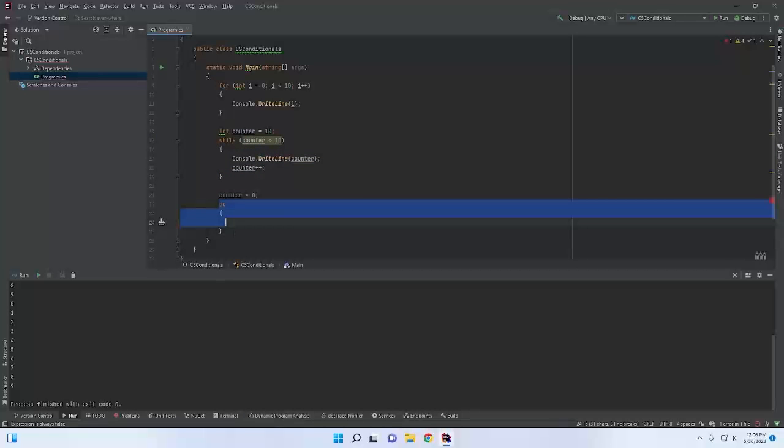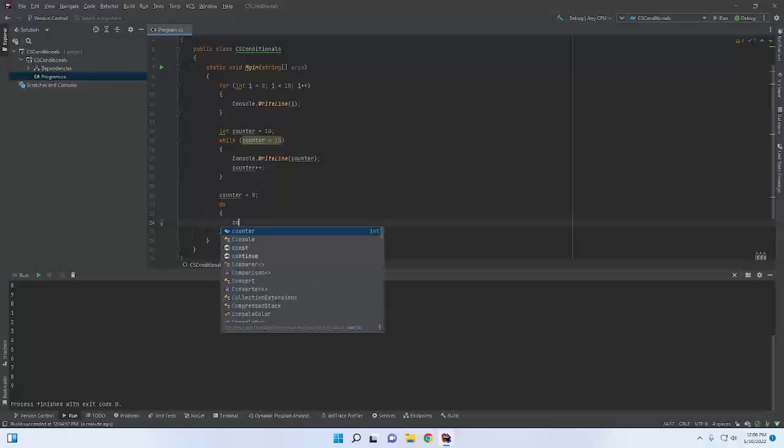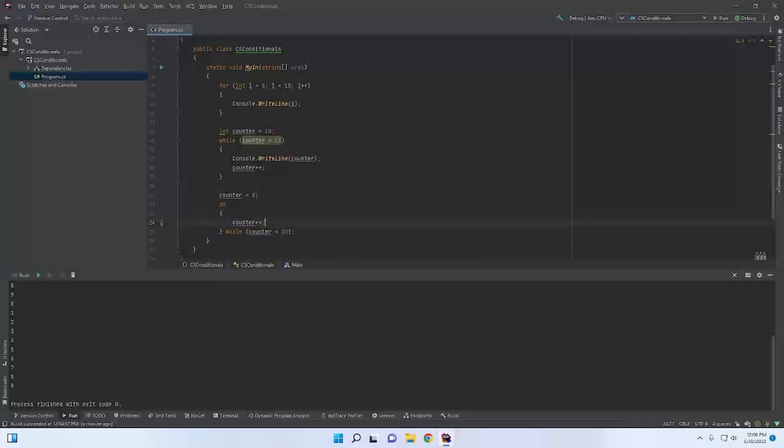A do while loop, you do the same thing. You put a do, and then you have while counter is less than 10. And put a semicolon there. And what this will do is this will always execute this once and then check the counter. And so notice the counter is always going to be true because I don't have a counter increment. Counter plus plus. And so this will always execute once before checking the conditional, whereas this may execute 0 times. This will always execute 1 time.